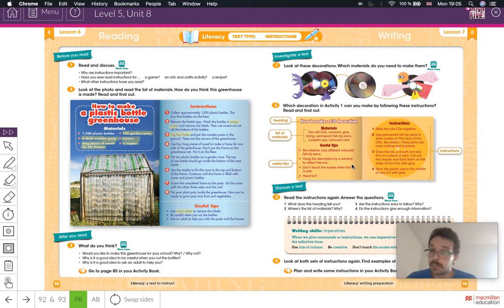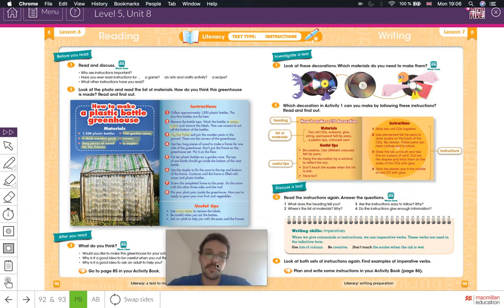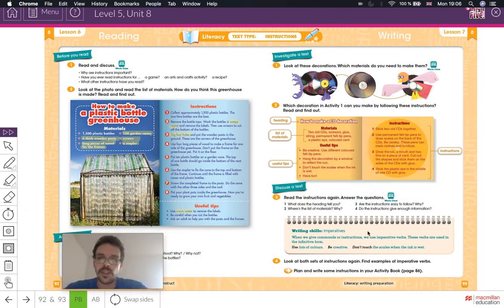However, today is Monday and it's time for another English class. So today we're going to finish up the unit. We're going to start today by looking at a little thing on page 93 in the pupils book. It's unit 8, lesson 7. It's the page that's next to the last one we did, and we're just going to have a quick look at some of the grammar that it has on this page.